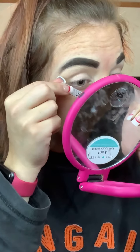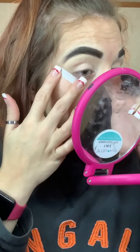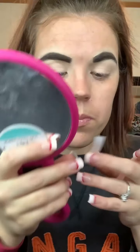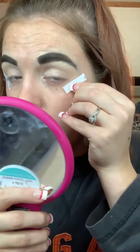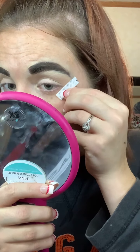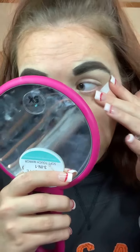I like to let my skincare soak for about 15-20 minutes, up to half an hour to be honest, if I can give it that much time. Key with this is to make sure they're even. Do the very best you can, because we're really just gonna smoke this out.